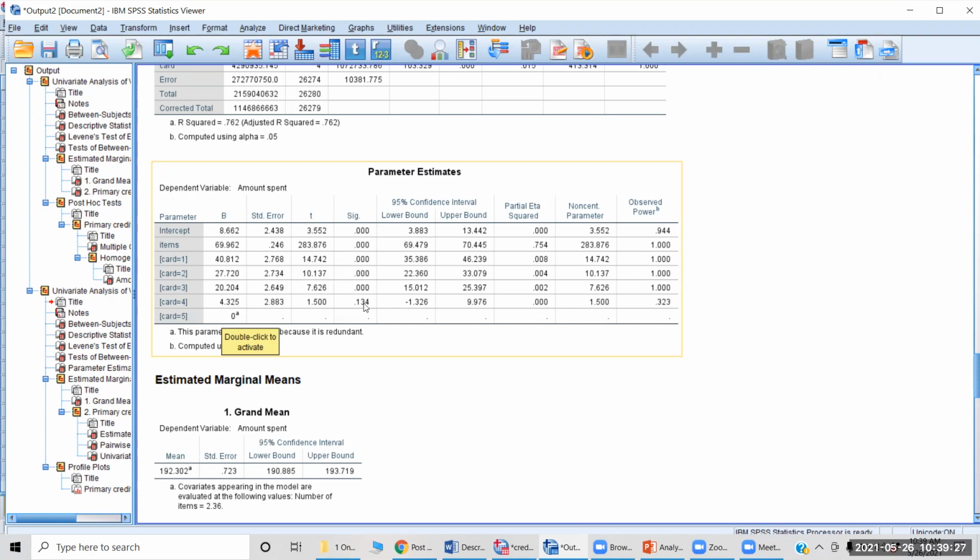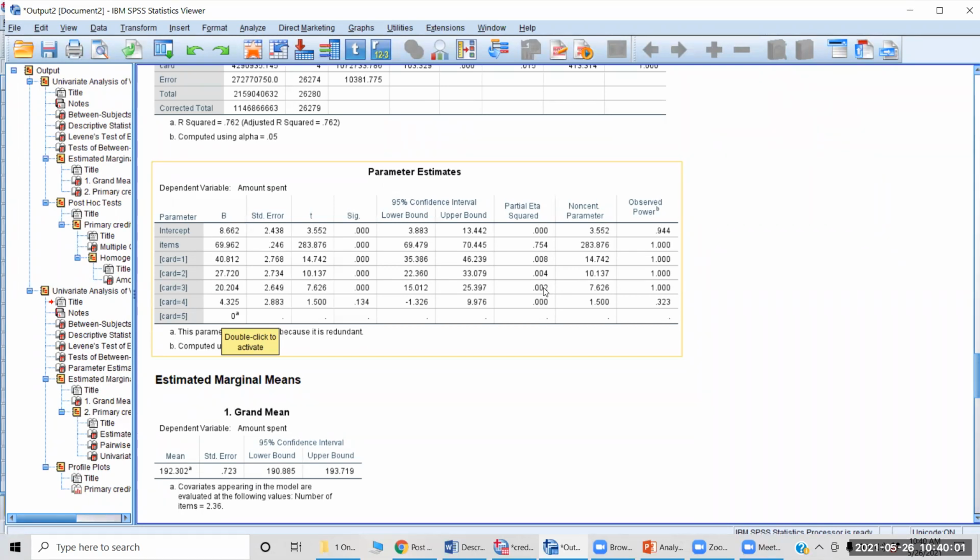But for card number 4, you see, not only is the value relatively smaller than the other cards' average expenditures, but it also proves statistically that it is not significant. So the expenditures on card numbers 4 and 5 are not significantly different from each other. This is known from here. Now the effect size can be shown here. The effect size is not high for card number 4.